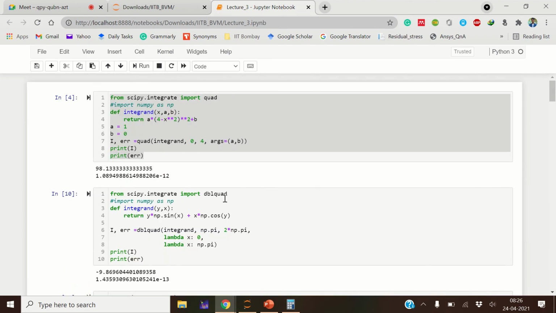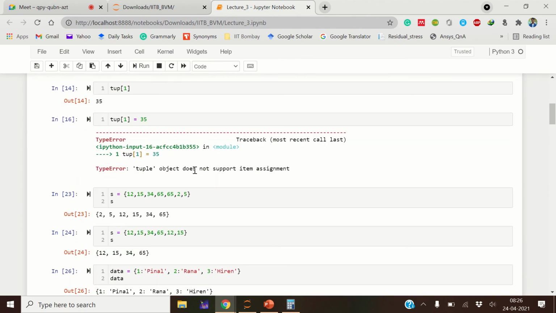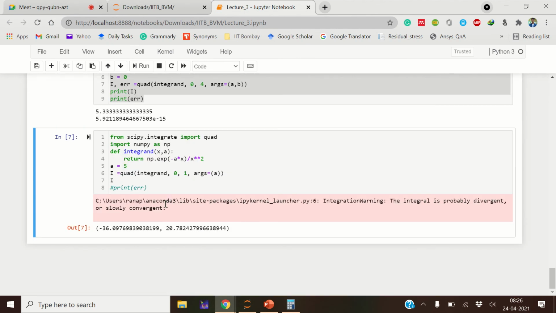So we already wrote this code over here. No, I have not written it. Okay, that's fine. So this is showing the value, right? So the limits are this. Anyway, it gives us some answer. My idea is that you can calculate the integration of any function using Python. This is what I want to tell you.